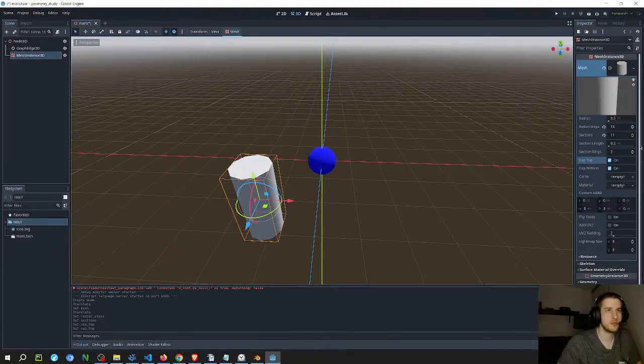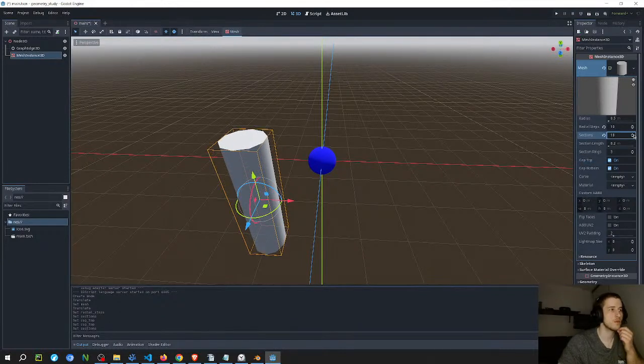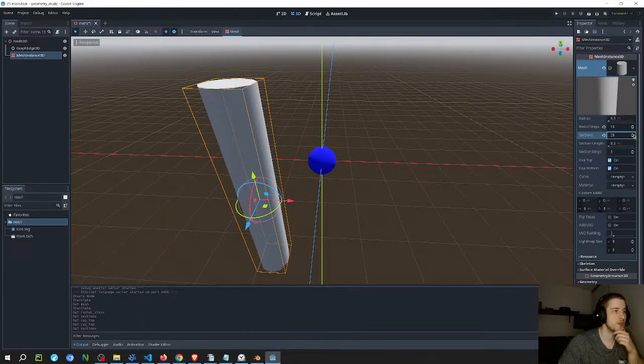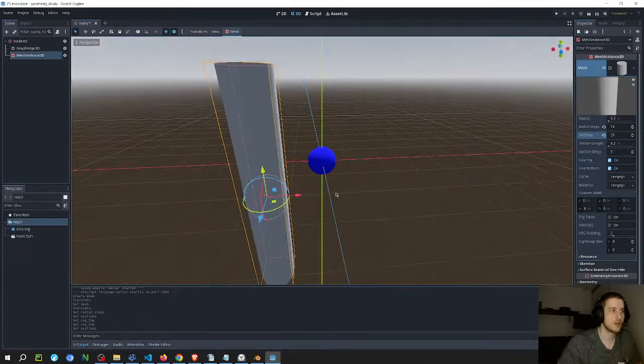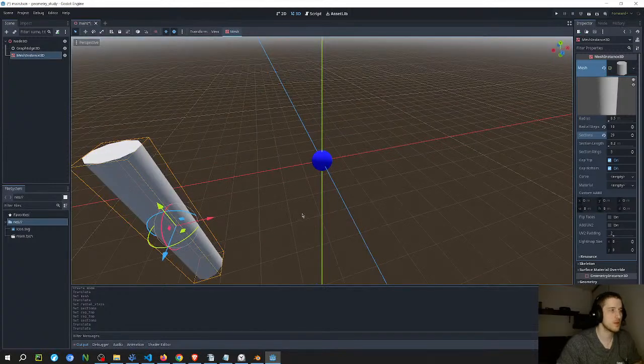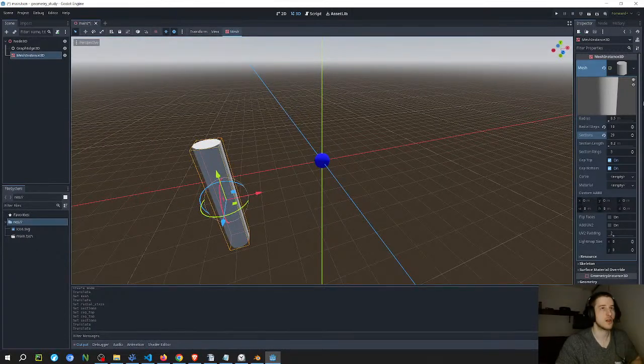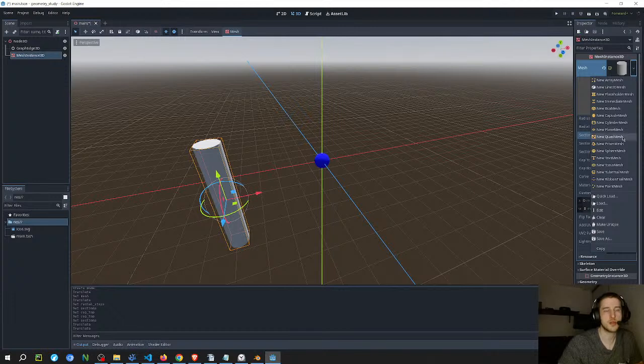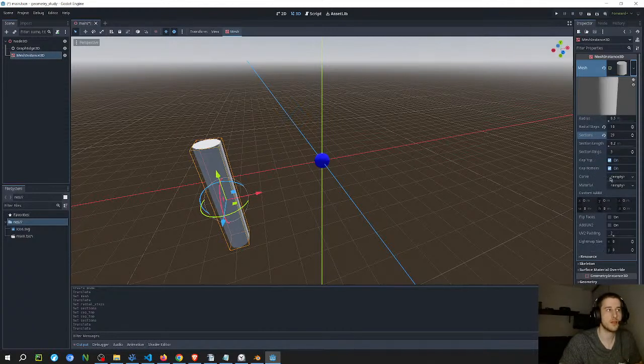So I think that the tube probably has a higher chance of being correct, but the cylinder is probably easier. And the other thing I have to see is the CSG polygon with the Path3D. So I'm gonna try that now. I'm gonna change to a cylinder here first, then I'm gonna try the CSG polygon. I think that those are the only two that are roughly what I'm thinking about doing.